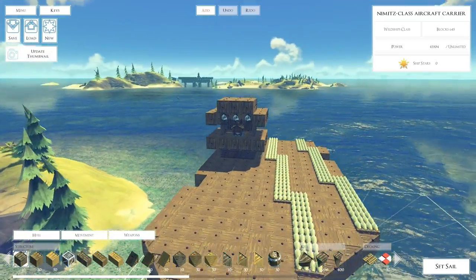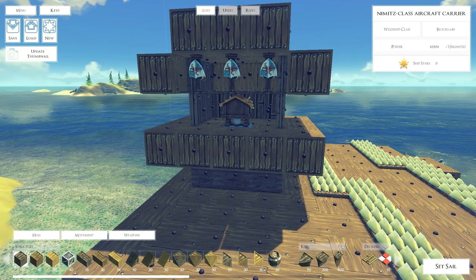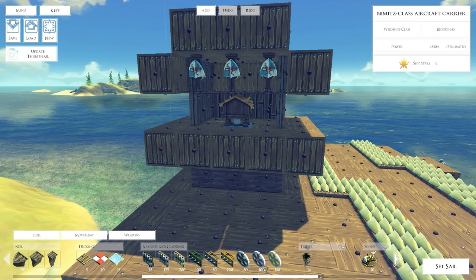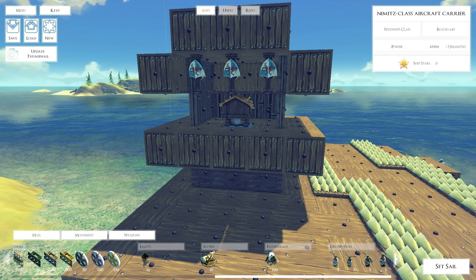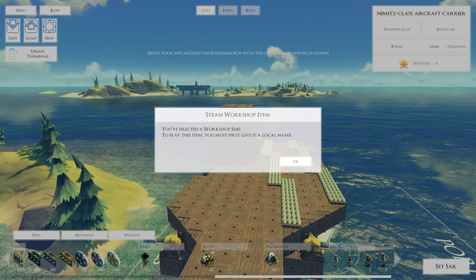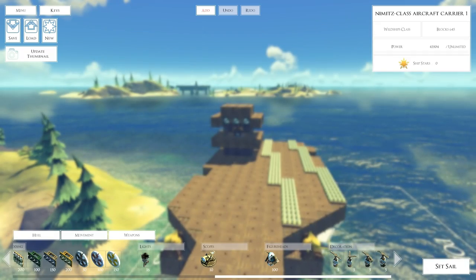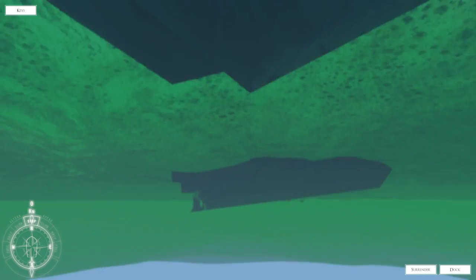What's in here? What are these? Banister things? I didn't even know these were in the game. What are these? Are they down here? Where are these things? Decorations. Oh, I see. They're just upside down, sideways slanted. Okay. So let's go ahead and see what this thing can do. Let's see how it... save it. Local save. You have to local save it when you bring in a workshop ship. Okay. Hopefully, did it break anything?